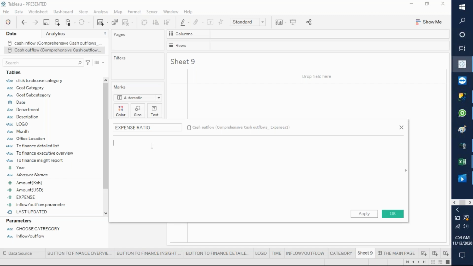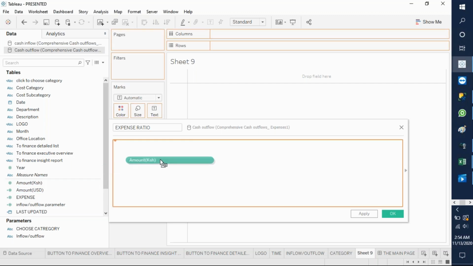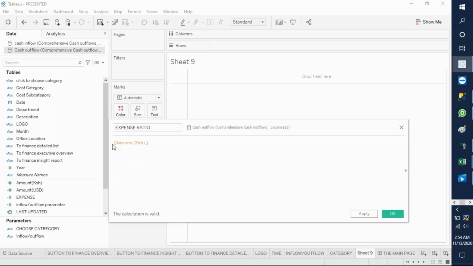So for this one, where we need the expense minus the income, we'll come to the amount in Kenya shillings, like that. And remember, it's the summation. So we subtract the income from the expenditure. This one is the expenditure, so we want to subtract the income, which will also be the summation of the income.